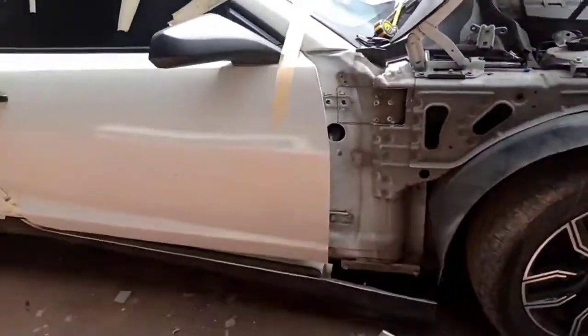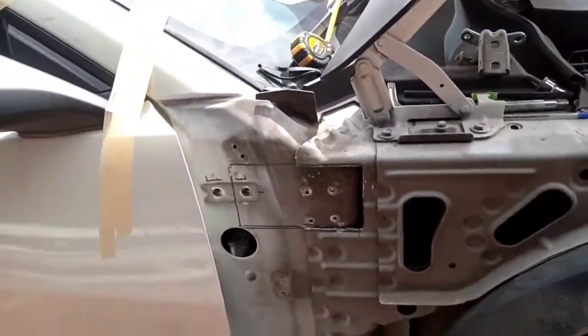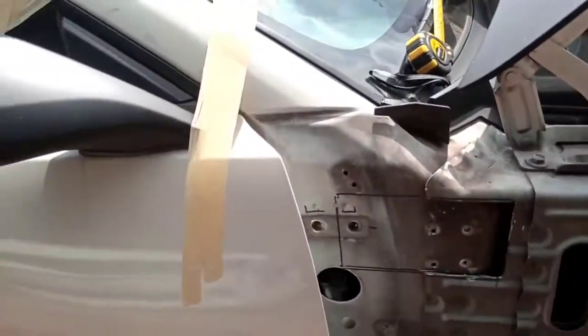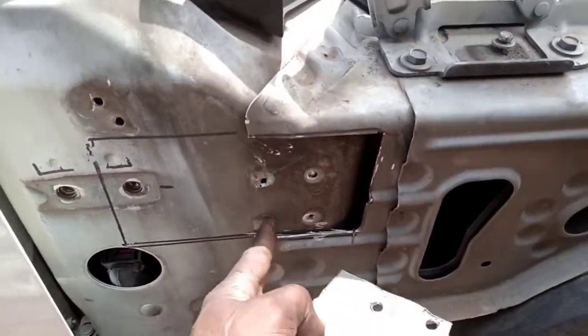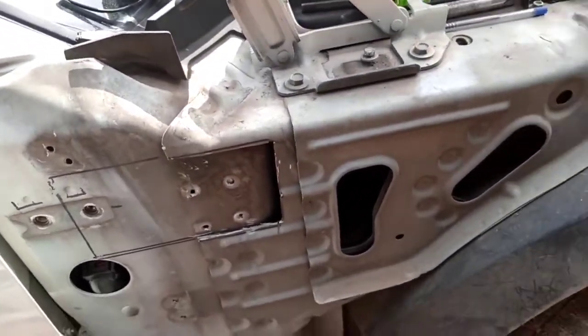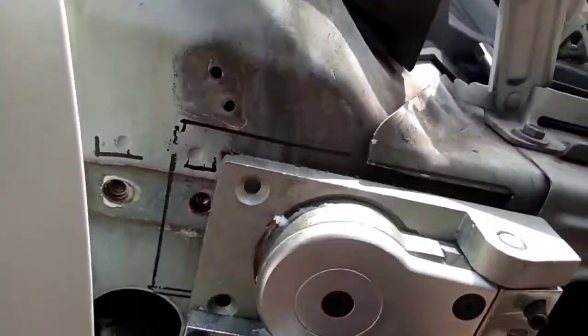Yes, guys. This is how far I've gone. I removed this. There's inches there. The adjustment hook. I removed the adjustment hook and I cut this off. I drilled it, then I cut it, then I removed it. That's all. So I've created my room for the inches to enter into the hole like this.